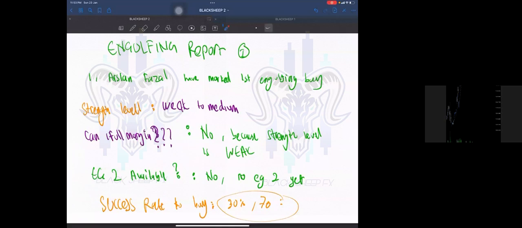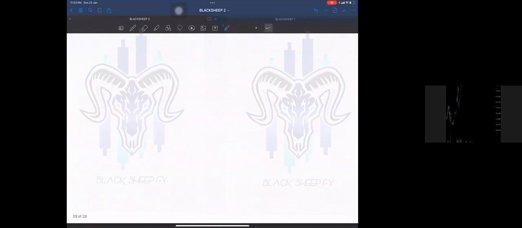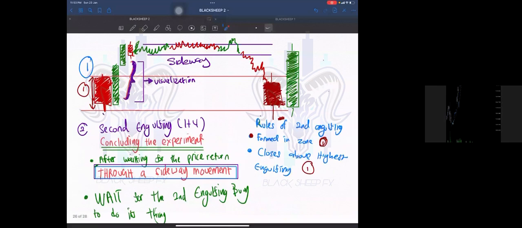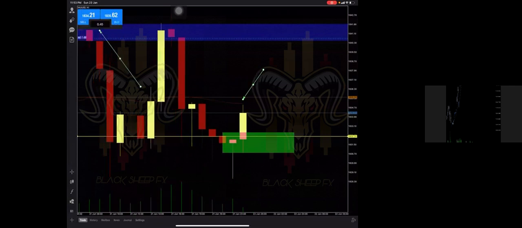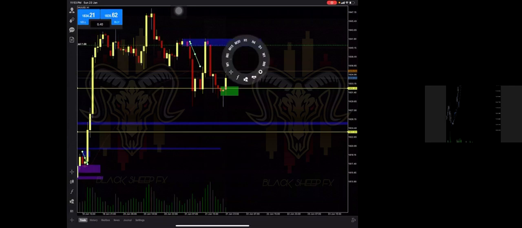M1 and M5. See, that's your problem. You think you are ready for such knowledge. Please, there's a long way to go before you are even able to be learning about M1 and M5. Because that's where the chaos happens.